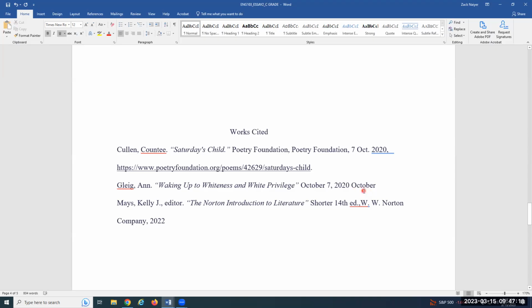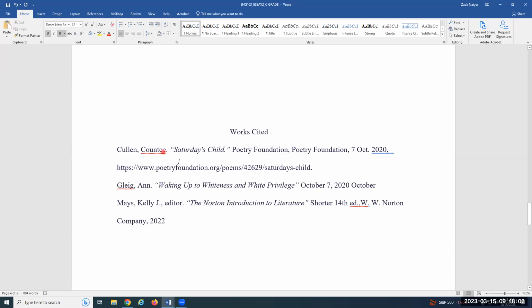Also, this seems incomplete, like the information is incomplete here. Be careful with a source where the information is incomplete. It seems like it's October. I think that's the date of publication. Then why are you repeating the October? Is that maybe the date of access? Then you should complete it with the day and the year. Also, technically, the 7 should be here. You should aim for abbreviation. Also, if you're taking this, it's probably from an online site, so this should have the URL.